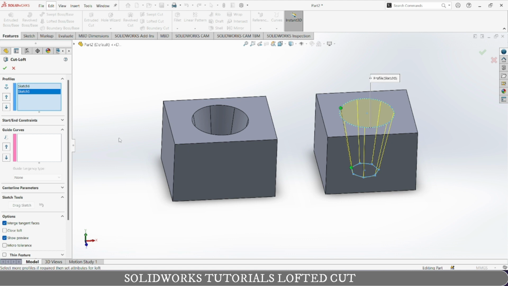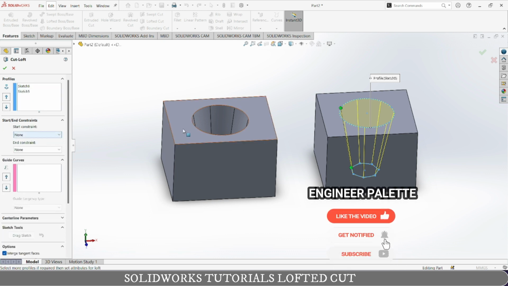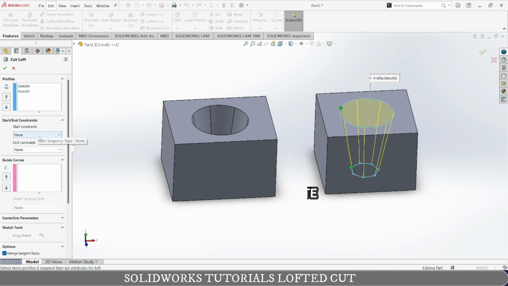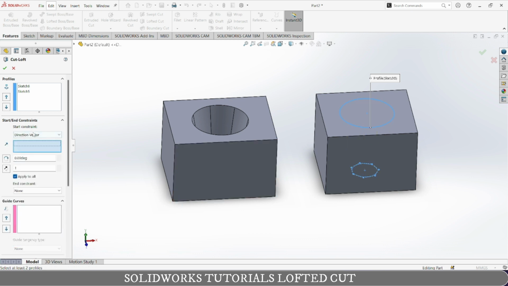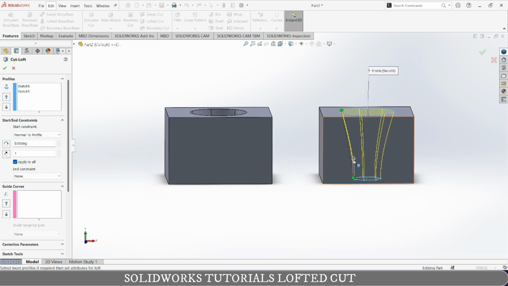Now I forgot to include these constraints in the lofted cut, but now we'll study here. So I want direction vector, sorry, normal to profile. It means that these end or start constraints.